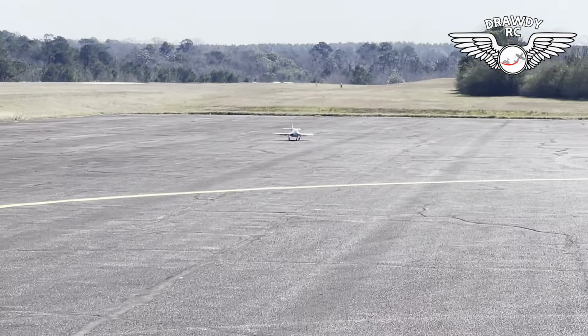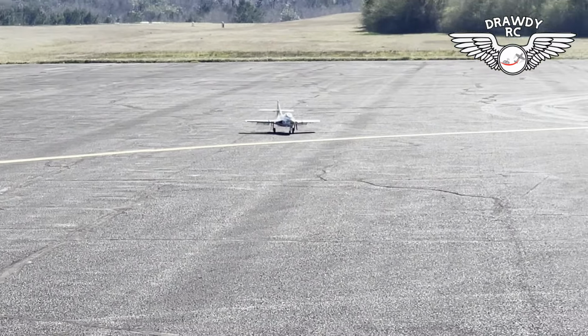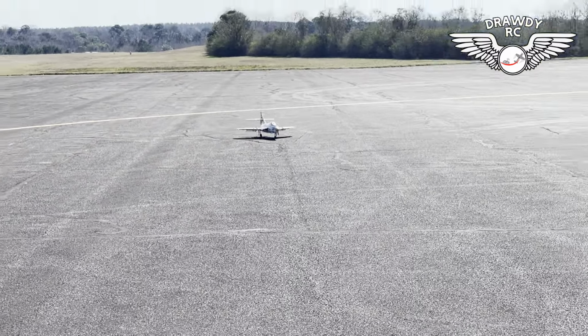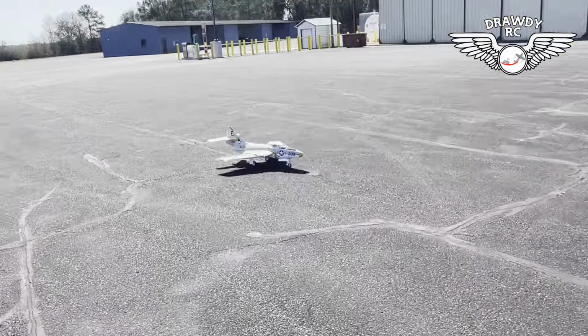So two good flights got her trimmed out pretty good. Need to move the battery just a bit more. The Cougar has flown twice.